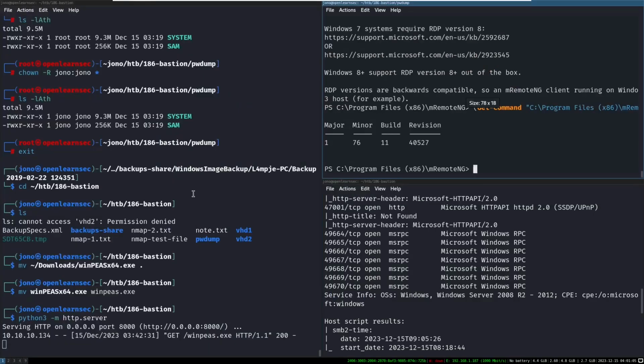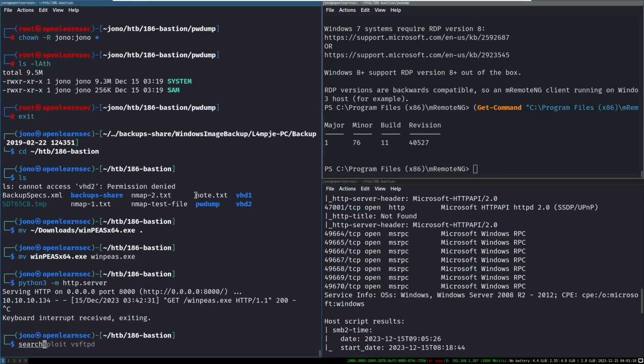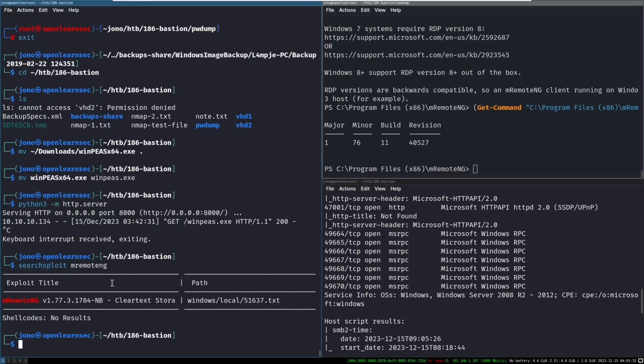Let's do searchsploit mRemoteNG. This one, it's definitely older than this version, so it may be vulnerable here.